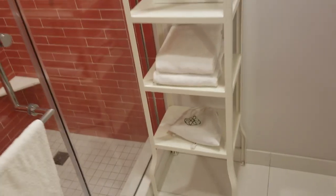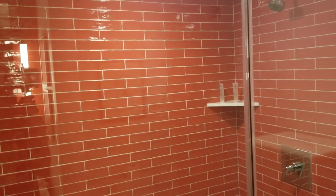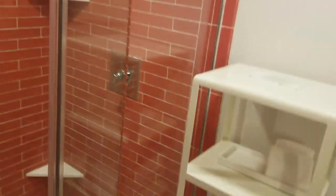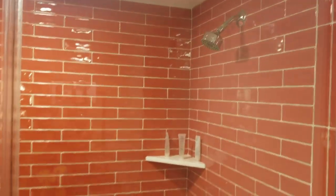You come back around, and you have a full towel rack over here with the hair dryer as a bonus, so that's always really nice. When you come back, you got the shower, body wash, and all that good type of stuff. If you pop on in, you see that it is appropriate Ace of Vegas size, since I have to tilt up if I want to see the actual shower head.